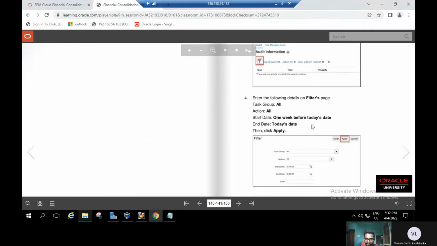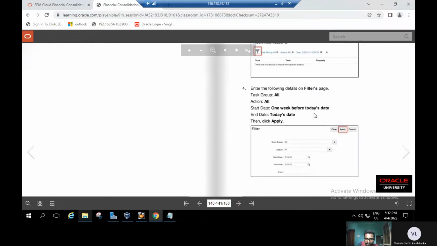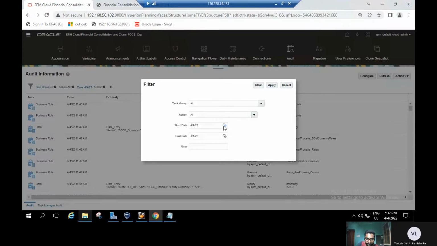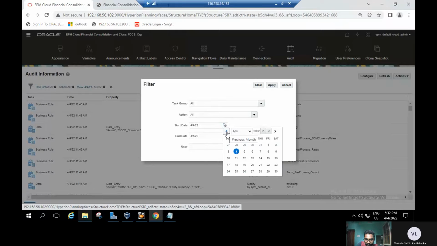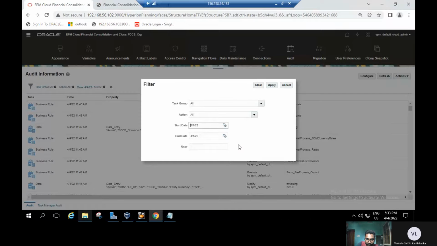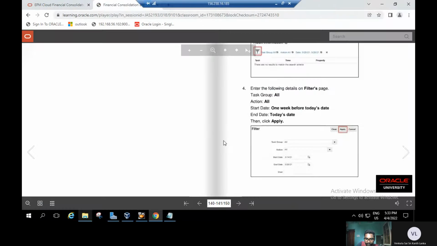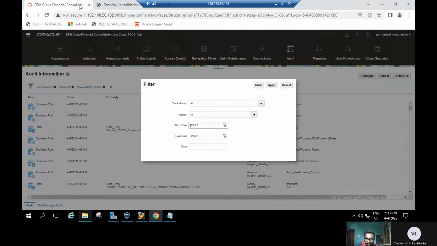Start date is 1 week before today's date, and end date is today's date, and then click on apply.